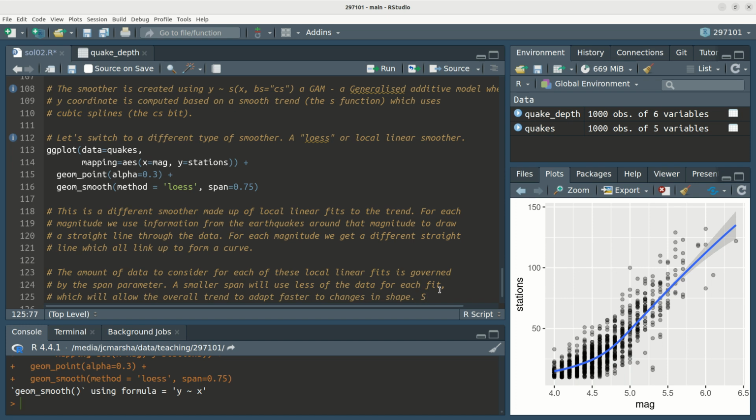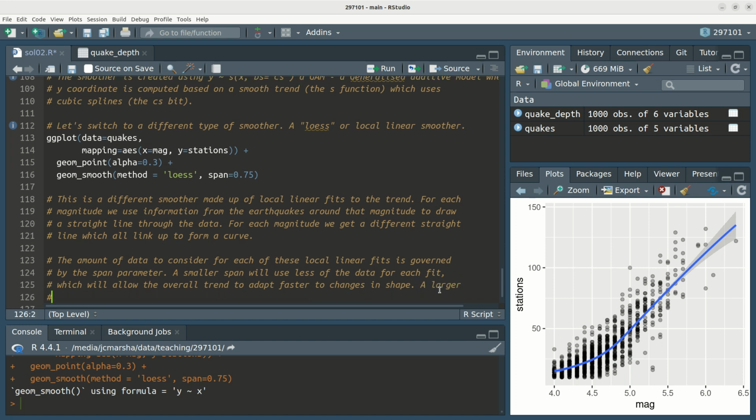And a larger span will use more of the data. So the overall trend adapts slower to changes in shape.